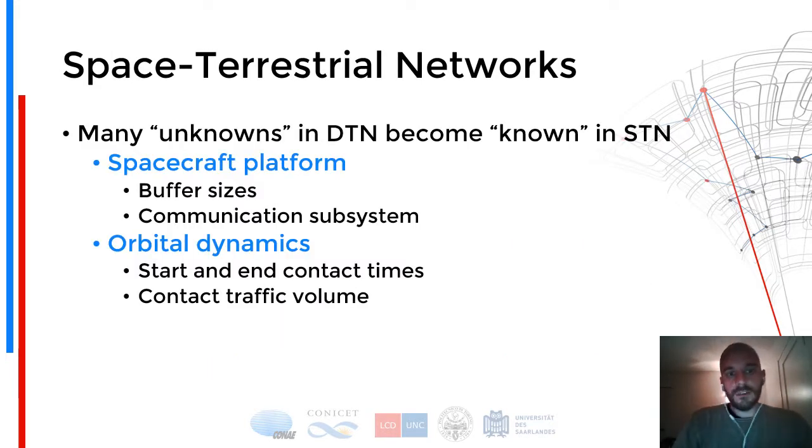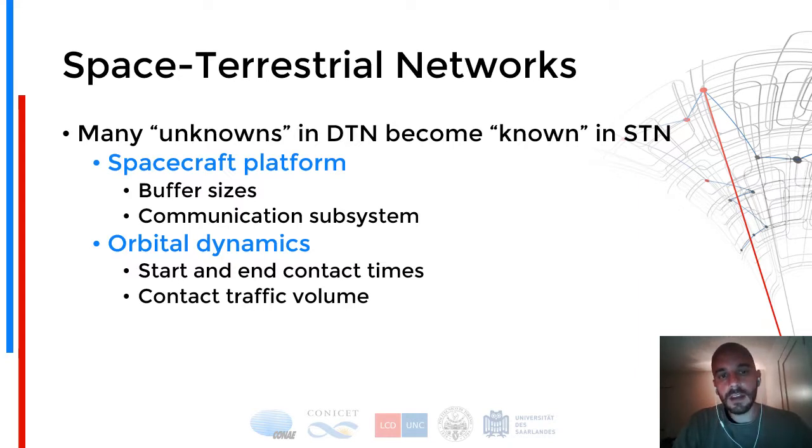So to get into a little bit more specifics on space-terrestrial networks. Space-terrestrial networks are a specific type of DTN. DTNs in general, as we mentioned, have contacts, sporadic connectivity between nodes, and arbitrary delay in the links between the nodes. But these DTN nodes can be opportunistic, can be social networks, or can be vehicle networks or drone networks. And there is a particular family of DTN which is space-terrestrial networks. In space-terrestrial networks, or STN, we have two main properties which drive them to be quite different from the other DTNs.